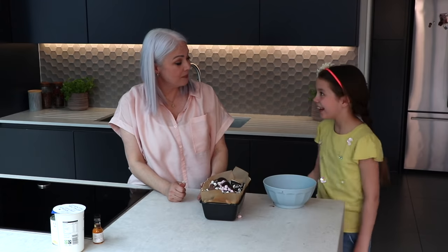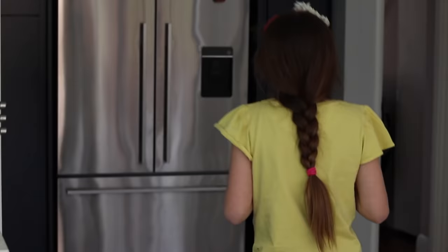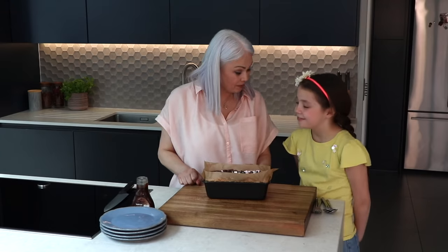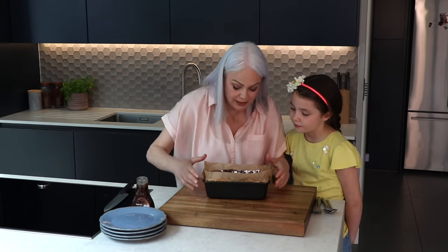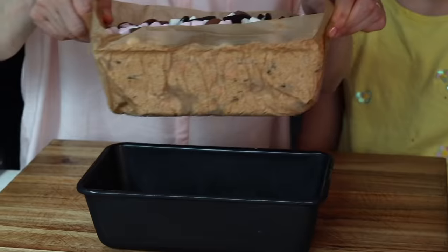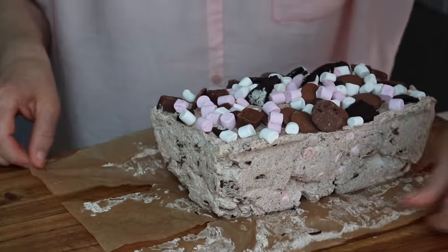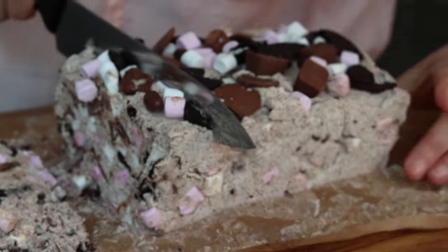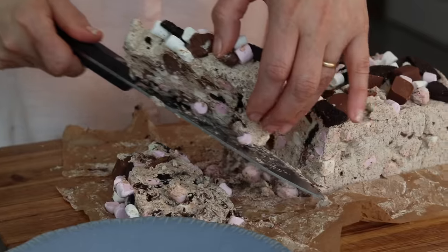Should we try it? Yeah. All right. Right, should we try it? A little bit fingers crossed. At worst, it might be a bit difficult to slice, but I think I'm going to lift the paper out. Look at that. You can see all the little bits inside it. There we go. And if you can pass me a plate.